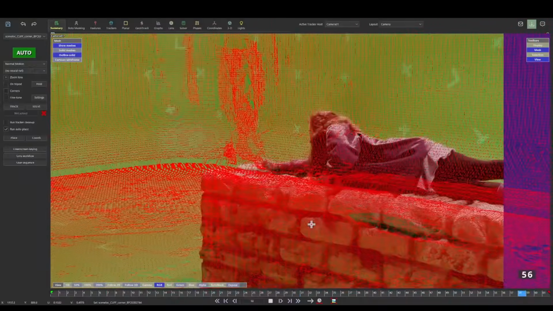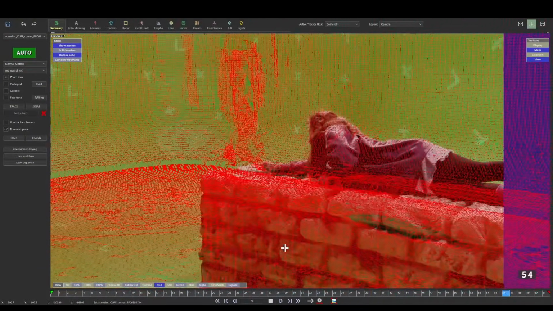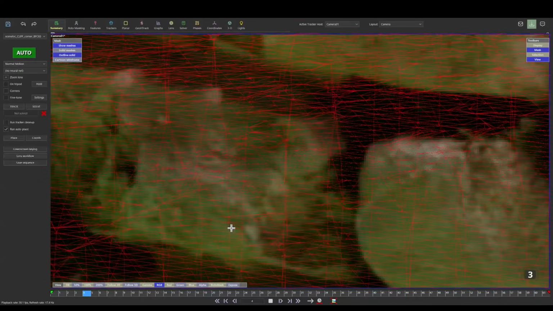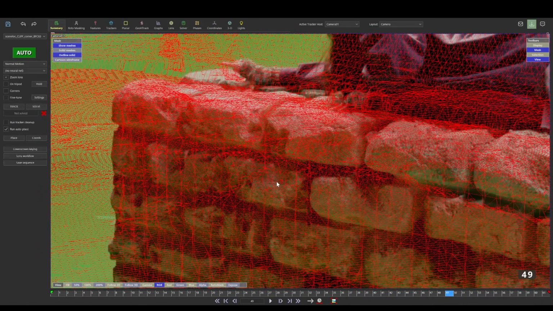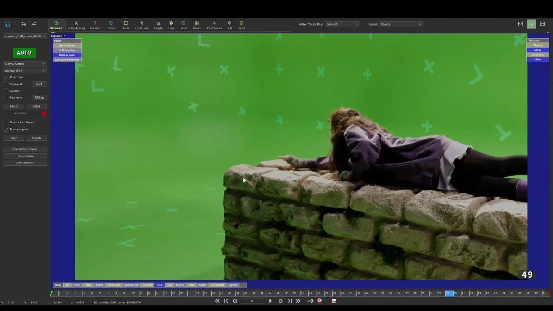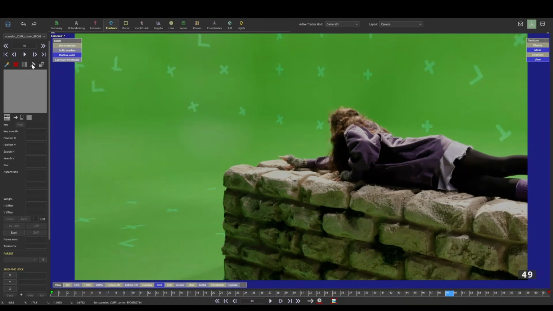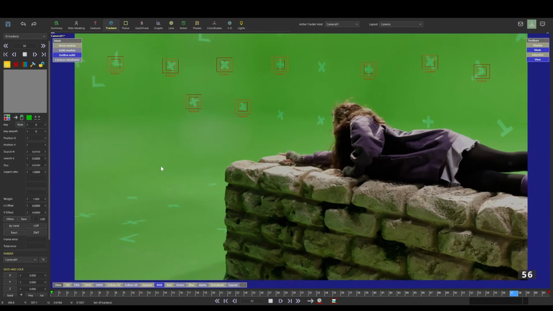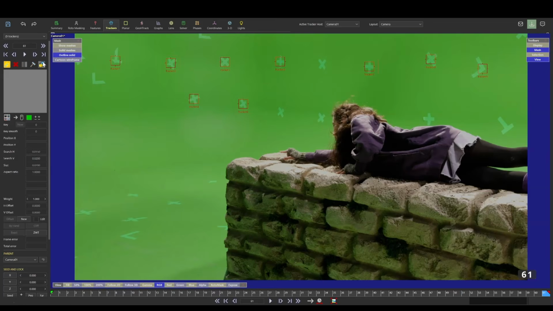It's closely referenced to the onset rock wall, but it's not exactly precise. If we zoomed in really close, we can see that it's shifting around a little bit. So let's go ahead and work through the process to correct that. First, we need to actually create a few trackers on the tracking markers in the background. Get our magic wand, go to the beginning of the shot, and let's place a few trackers. All right, that should do it. And let's pick all of them and then track them forward in the shot. Great. And we'll just lock all those trackers.